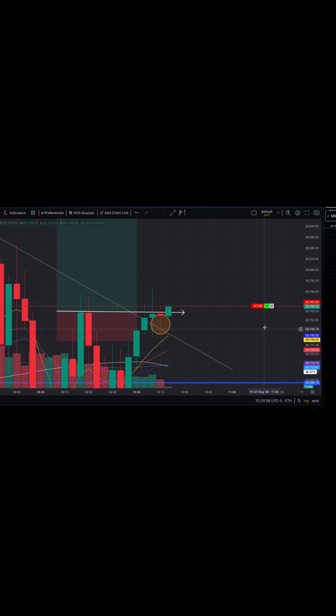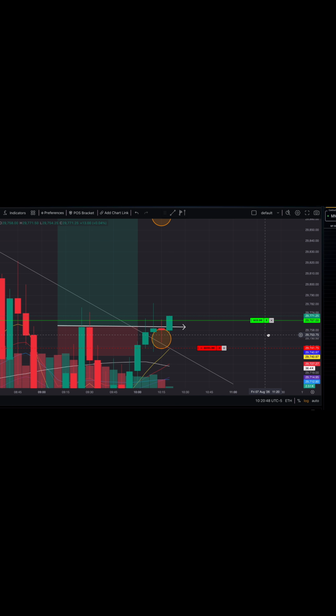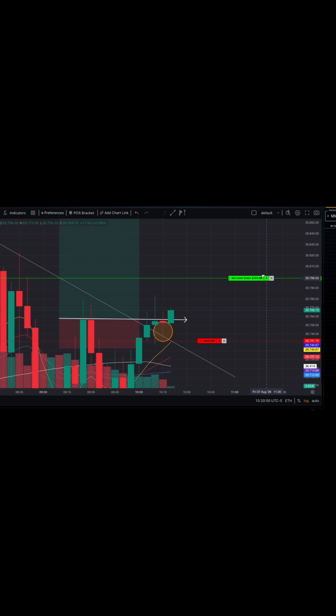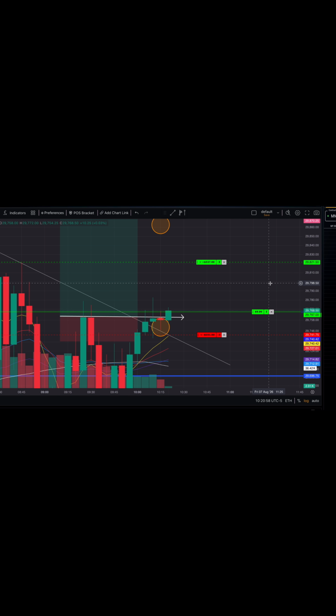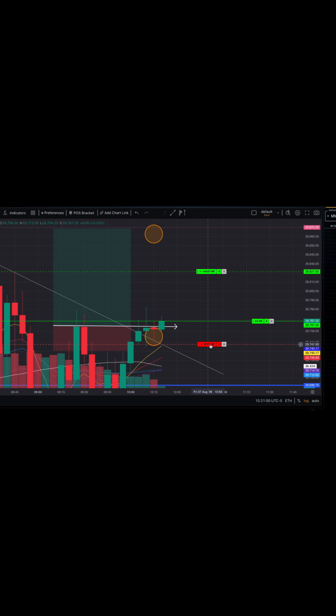Order filled. All right, I went ahead and got into the play, y'all. I see some decent confirmation here. And then my risk is not bad at all. This is actually not bad. All right, there's a couple places where I can get out at. I may go for a nice trail.